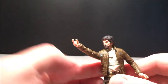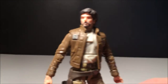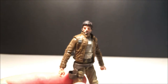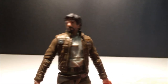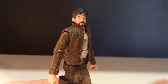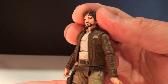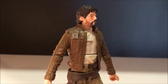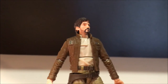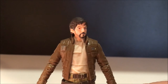And here we have Cassian. Try to bring him a bit closer. The lighting is ridiculous. So I hope you're getting a decent look at him. My lighting setup is a bit crusty. There we go. That's a bit better. So it's a reasonably good likeness. Hasbro have had a bit of trouble with the facial hair lately. And being that Cassian's got that really light facial hair up the cheekbones, it's a little hard to get that right. They really struggled with Poe. But this one looks pretty good.